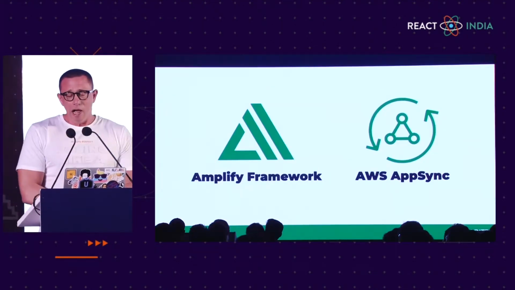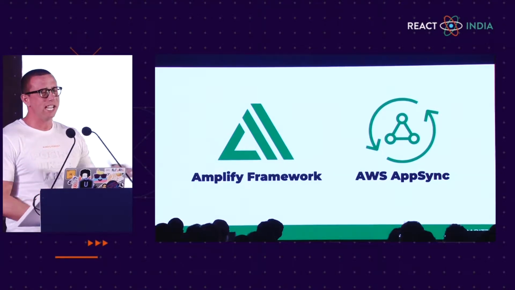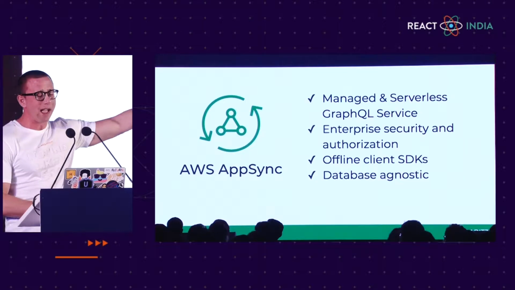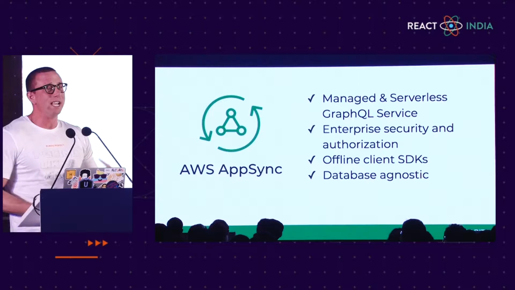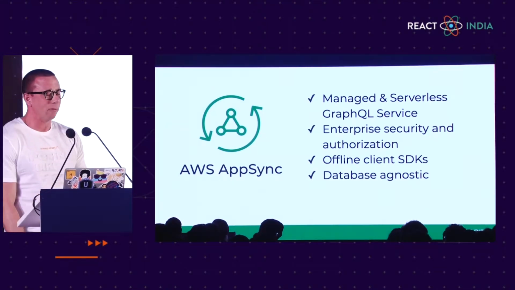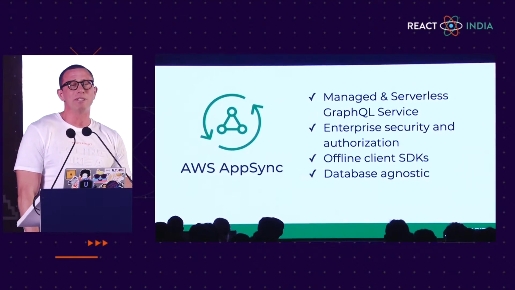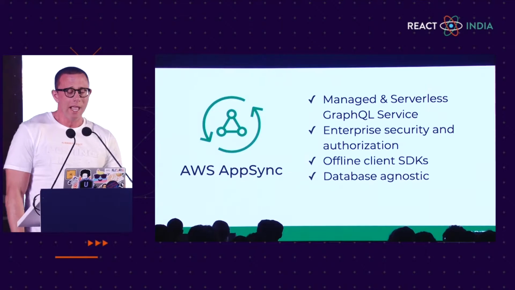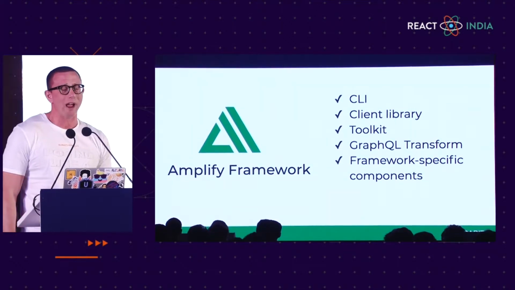far. So the team that I work on is the AWS Client Technologies team. The two things that we focus on are Amplify and AppSync. I'm going to go over a quick overview of these, and we're going to kind of do a demo, and then we're going to go into some live demos of some actual applications that we've built and how we built those. For people that are not aware of AppSync, AppSync is a managed GraphQL service. It has all these different features. You could think of it as something like Firebase, but for GraphQL.